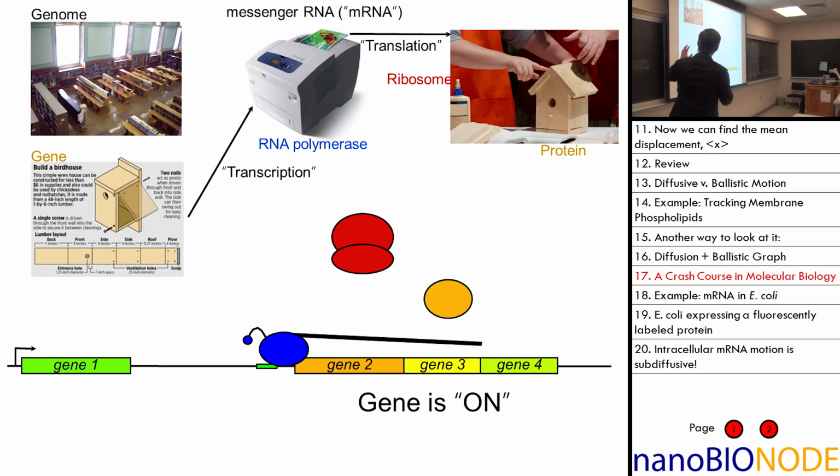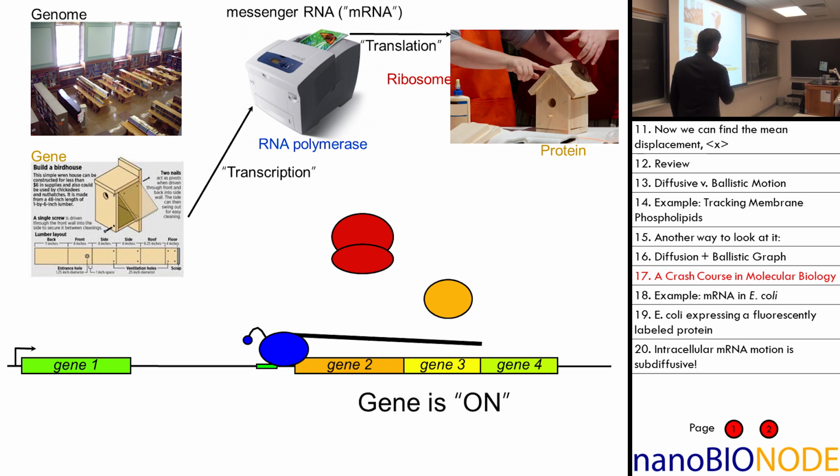So you should think of the genome as essentially like a library. It's just a big collection of books that give you instructions on how to build things. And each gene is an instruction on how to build one specific thing, for example, a birdhouse. Now these instructions are very important. You don't want just any grubby person coming in off the street and messing up your book. If you go to some fancy library with really important books, they in general don't let you take those books with you. What they insist is that you make copies. And the cell does exactly this. It takes the information encoded in this gene, and rather than using the gene itself, it makes a copy.